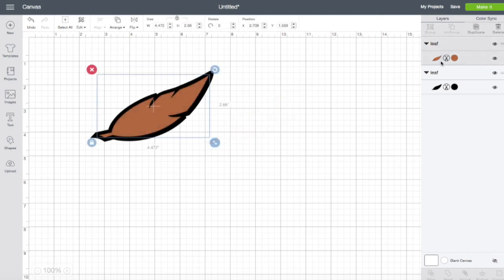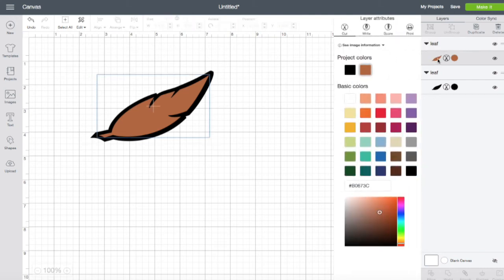As you can see, our images are done in different colors. This is great for when you're laying it out on your mat, and if you were cutting your leaf maybe in a green color and you wanted the leaf that shows in your image to coordinate with that, what you could do is just click the image and a color panel box will appear. We're going to go ahead and hit green.